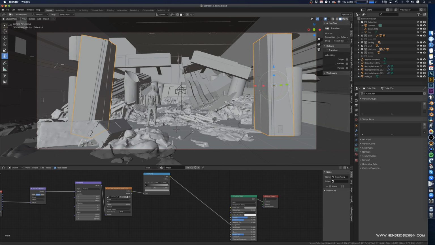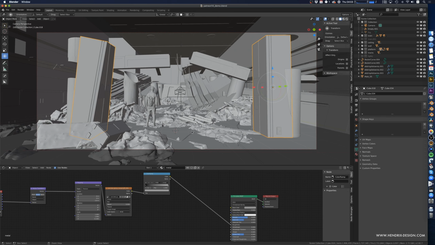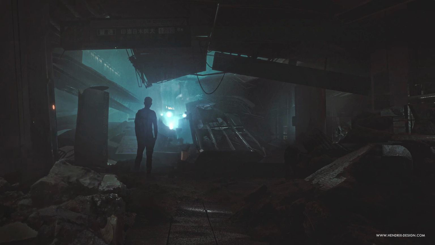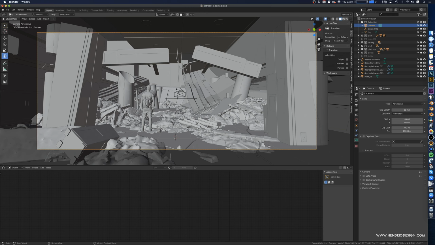Okay, so I think this is as far as I want to take the geometry part of this tutorial. And you can spend a lot more time on this, right? You can really, really beef it up. But this is the basic process that I used for this scene. So let's now jump into some materials and some lighting to really sell our scene. Okay, we move on to lighting and materials.